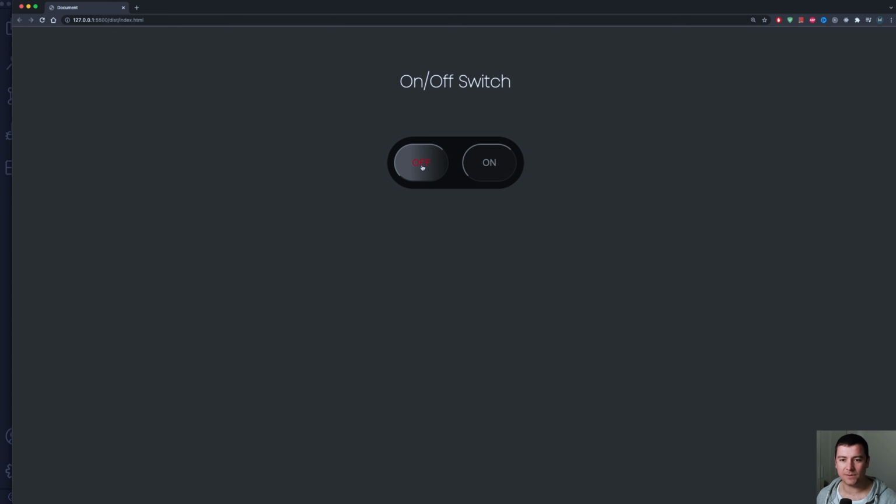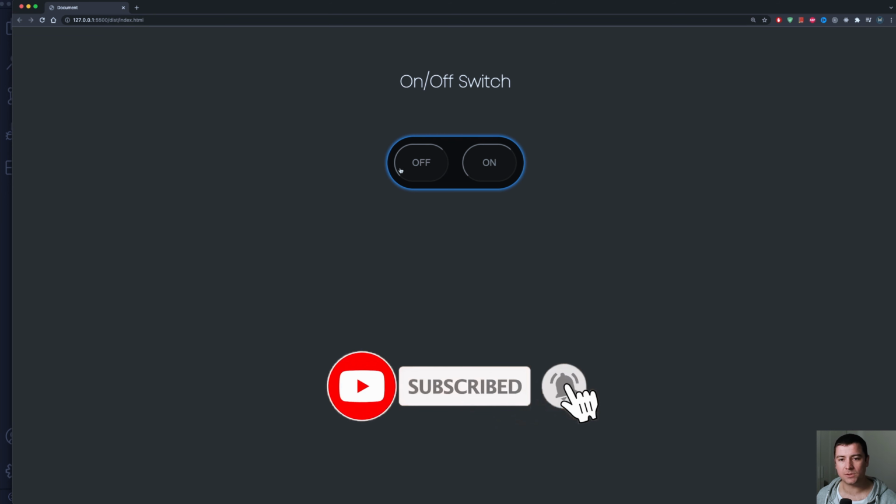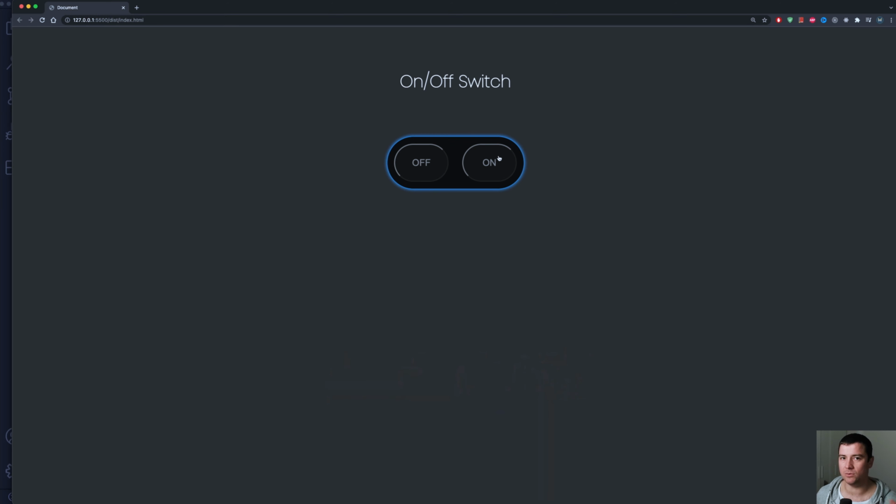If we switch it off, the off button is going to turn red. If we switch it on again, the on button is going to turn green. If we switch it off and wait 5 seconds, we can obviously change that later on, then it's going to turn off the off button and go into just standby mode.